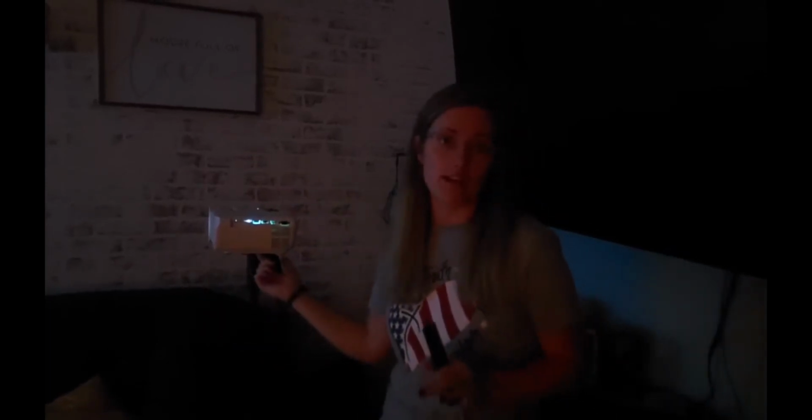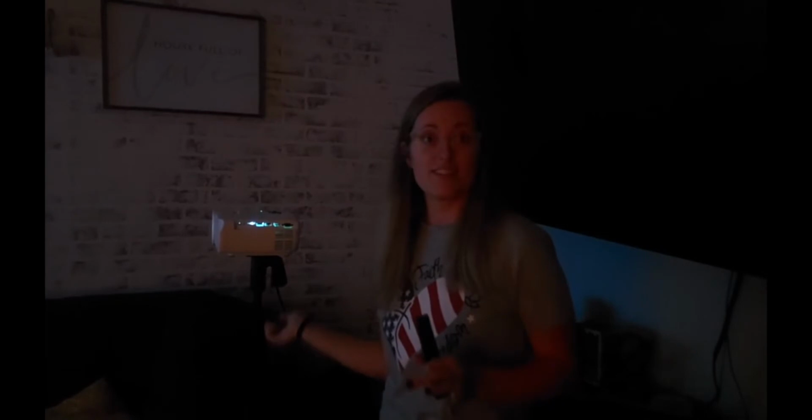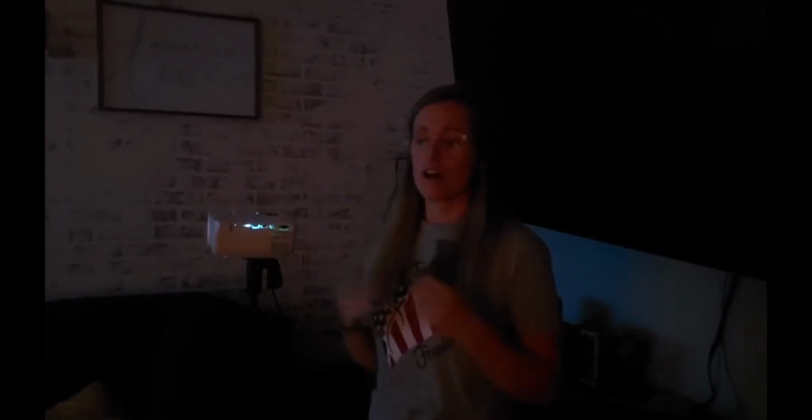On the bottom, it has a little screw-in knob that you can mount your tripod into. There's tripods that you can get that come from the ceiling. Many different ways of mounting. That is not included, so make sure that you look into that and get what you need, or just set it on a pile of books or a table. That works just as well. There's also a little thing on the bottom that you can tilt it up and down if you needed. But yeah, so let me show you.